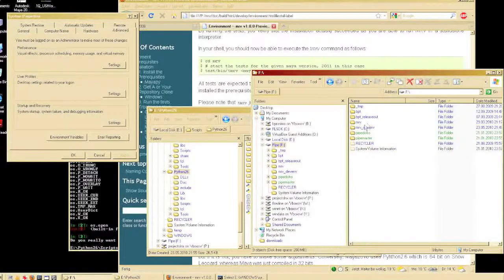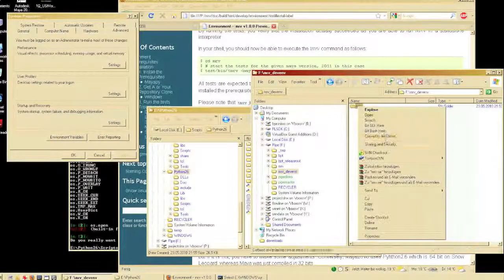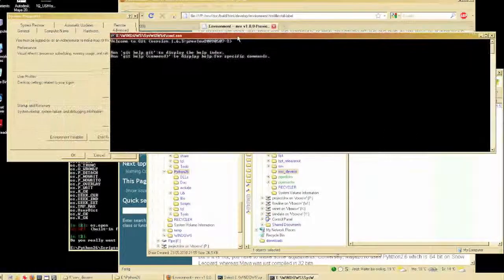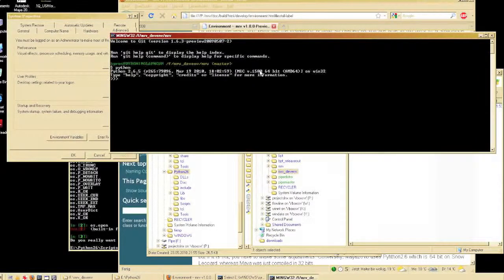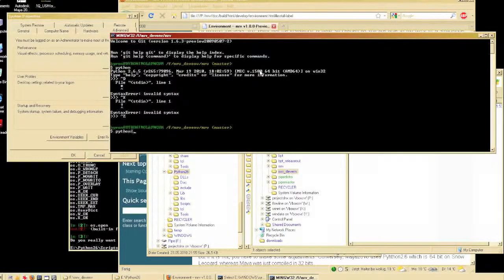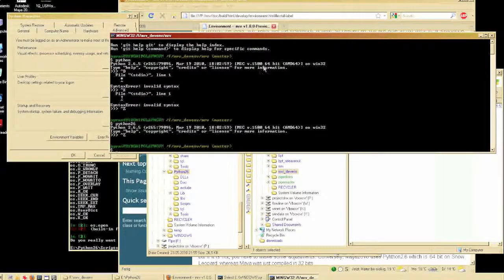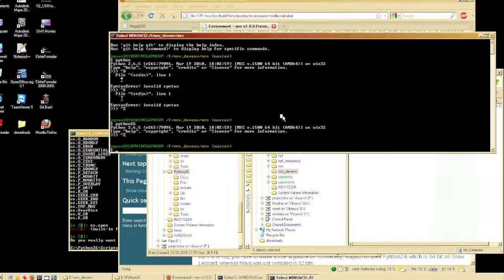I want Python 2.6. And to refresh the path, I also have to restart this shell, which is easy enough. Good. So trying to run Python should give me Python 2.6, it does, and trying to run Python 2.6, which is what MRV does, gives me the same version, so that's fine as well.